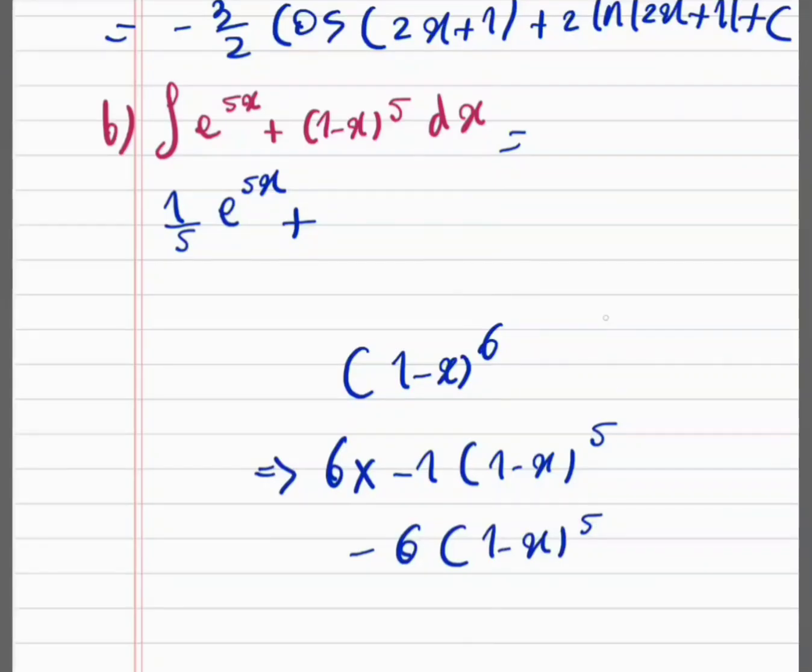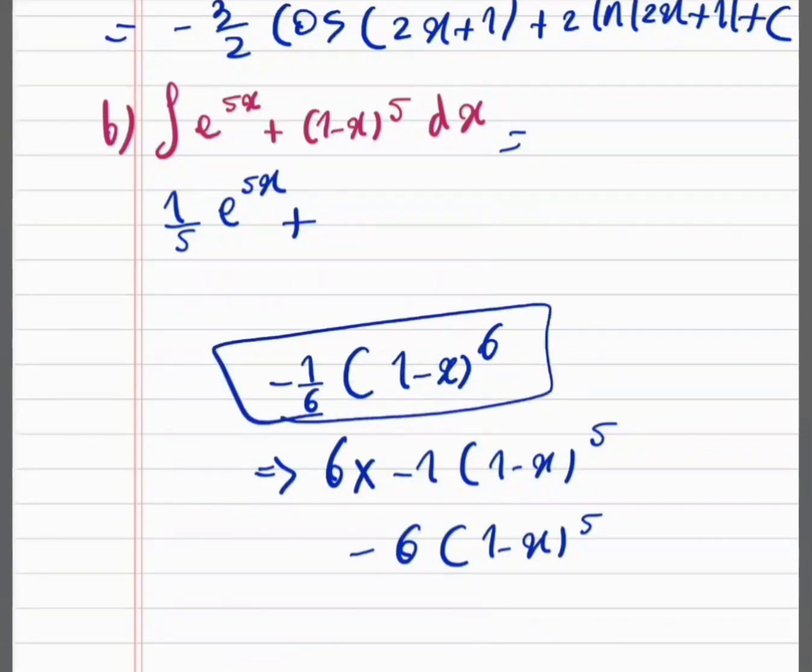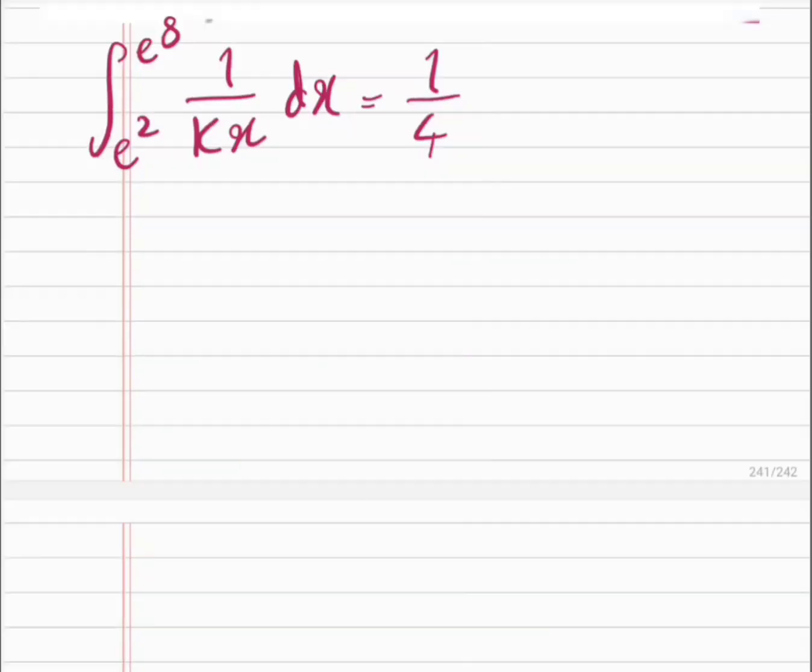And as you can see, (1 - x)^5 is common, but we don't want to have this minus 6 term, right? I mean minus 6 as a coefficient. So what we do here is that we just include this multiplier of -1/6, because if we have that, then that will cancel out with this -6 here, essentially, if we differentiate this function. So therefore, when we integrate, we'll have -1/6 (1 - x)^6 + c.